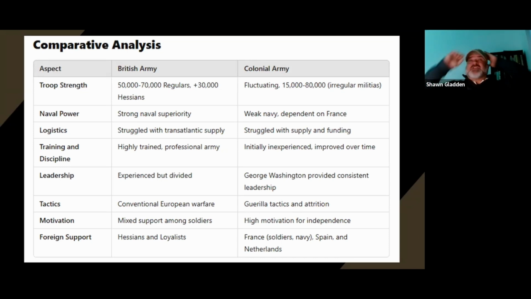George Washington, in the first few campaigns of the war, when he was escaping from New York, went from I think about 12,000 men to about 5,000 left. And at his lowest point, he had about 3,000 men before he crossed the Delaware and pulled off something miraculous from a morale standpoint. So at no point did they have superiority in troops. Naval power, not even a question.